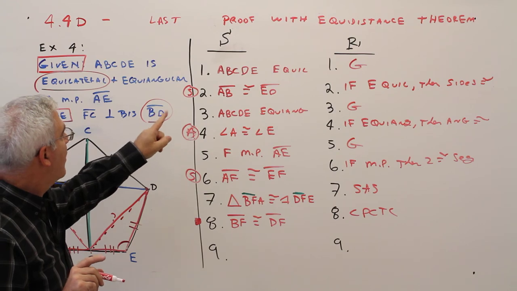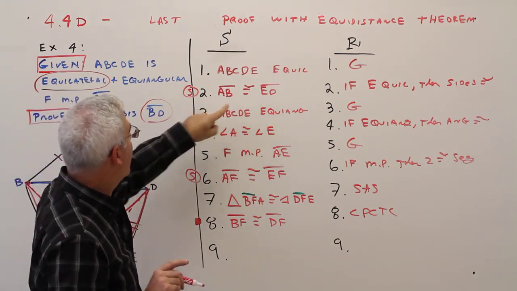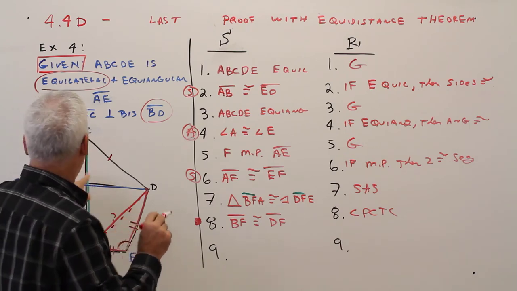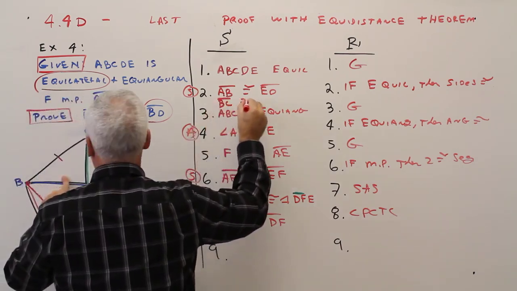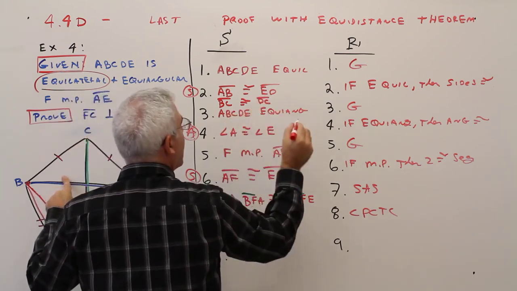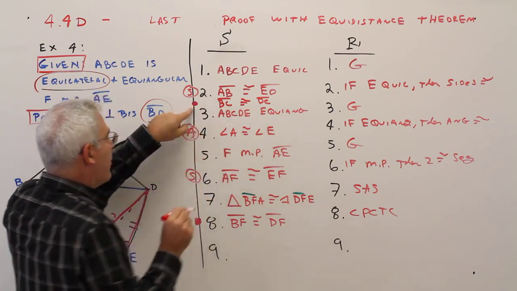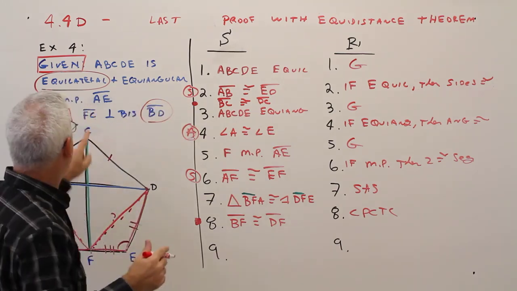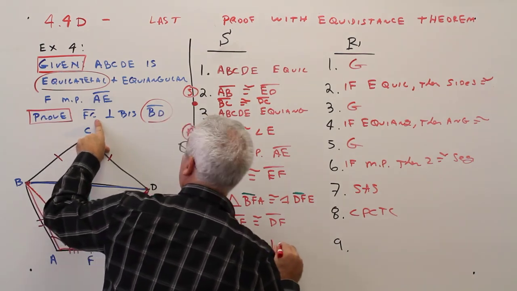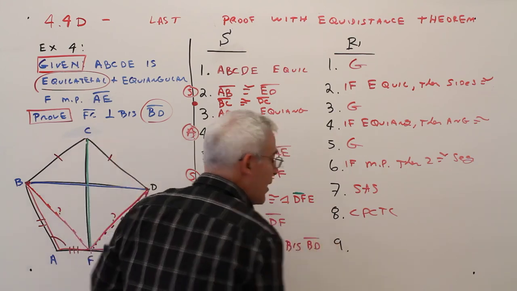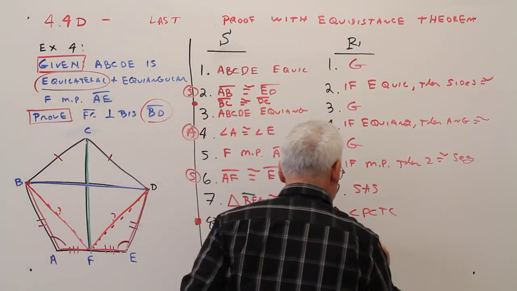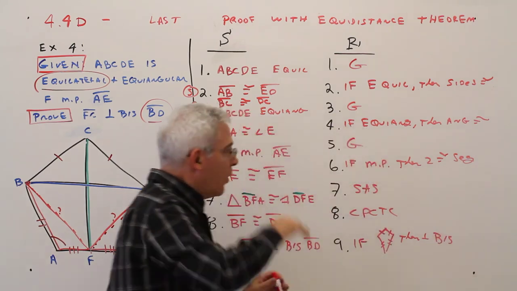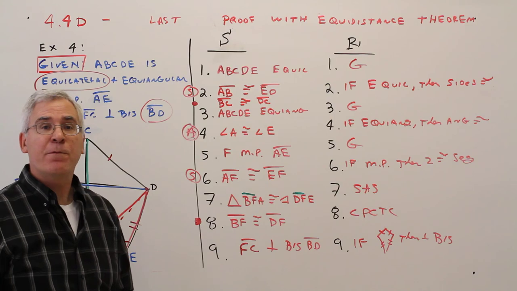I could have said AB is congruent to ED if equilateral, inside is congruent. I could have also at the same time done BC to CD. So I think I'll stick that one up there. So BC is congruent to DC, the same reasoning, and I'm going to take credit for that for equidistance. Okay, so now I've got that equidistant point, that equidistant point. Now I can say perpendicular. FC is the perpendicular bisector of BD. If kite thing, then perpendicular bisector thing. Whew. So there you have it, the last proof on the equidistant theorem.